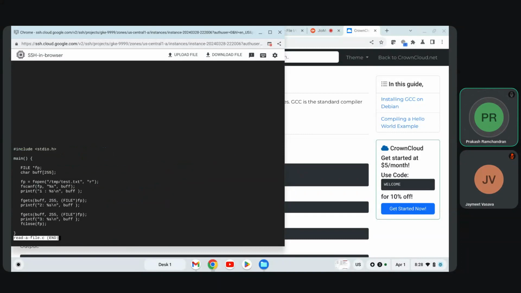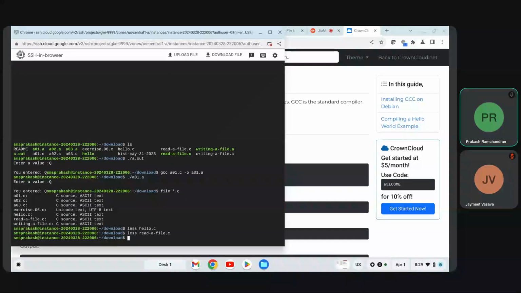What do you see? Here is the file pointer. What Jamie had done, the same thing, with a file pointer with a buffer of 255. Open the file, and this is in /tmp/test. So tmp is usually used for temporary files in Linux, and you can put any file in and forget about it. It will be cleaned up later, or you can clean it up anytime. So here is fopen, fscanf and printf, fgets and print, and you get the file pointer. This is an example of reading a file.